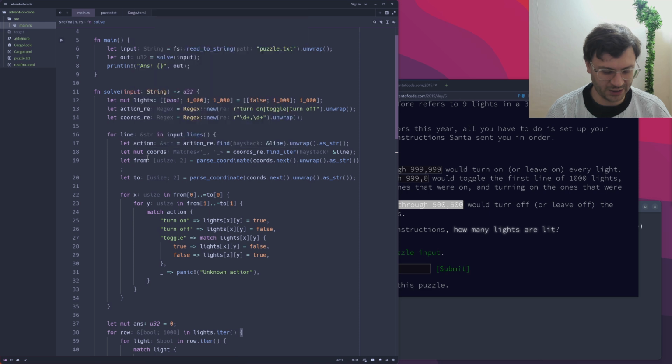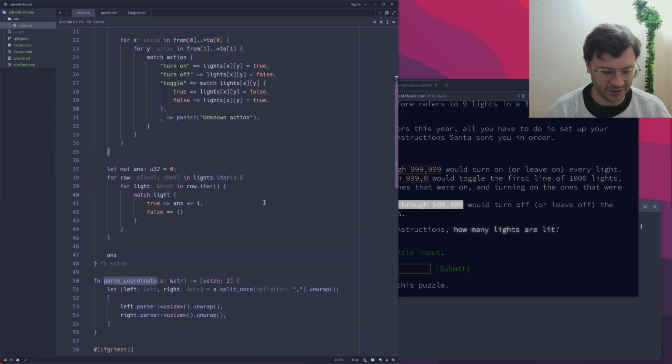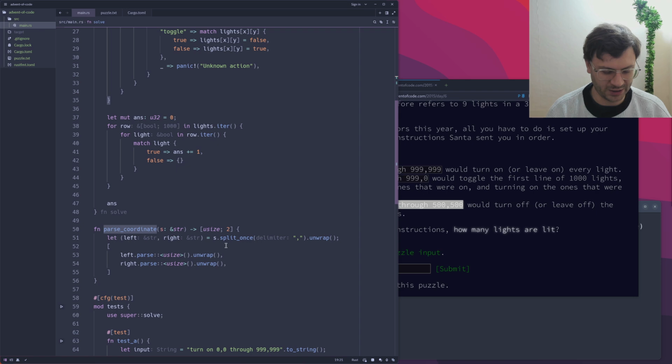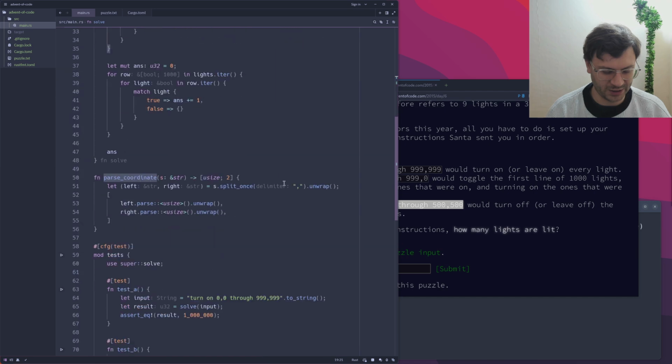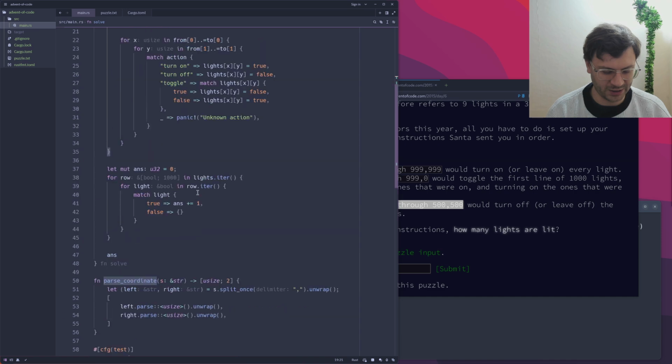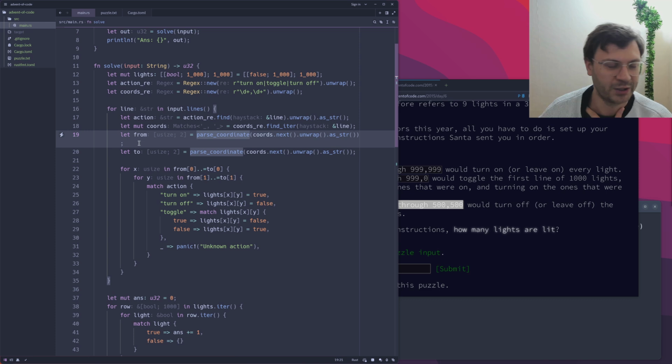We also iteratively find the matches for the coordinates, and we then get the first one and we feed it to this function parse coordinate, which actually then just unpacks the two values with the comma delimiter. We split those left and right and return them left and right parsed as usizes to be used in our for loop. So those are our x, y, x, y. So from and to of our rectangle.